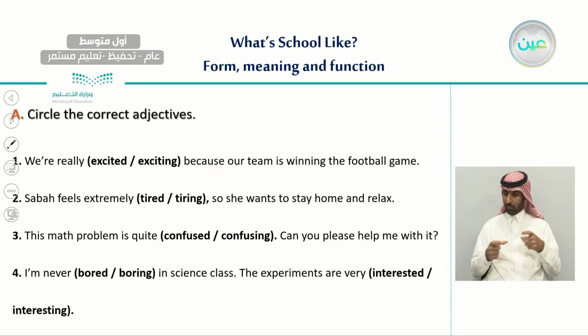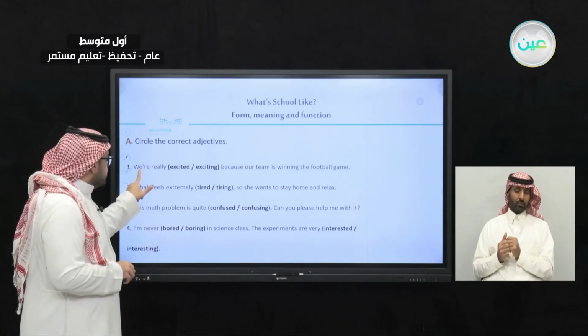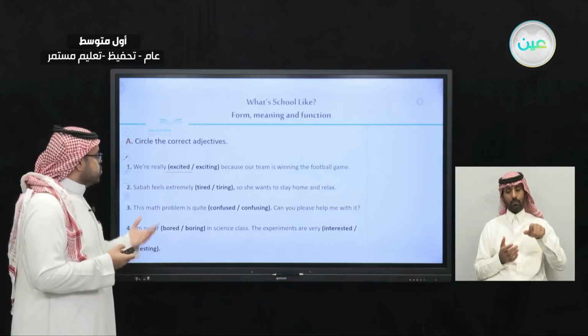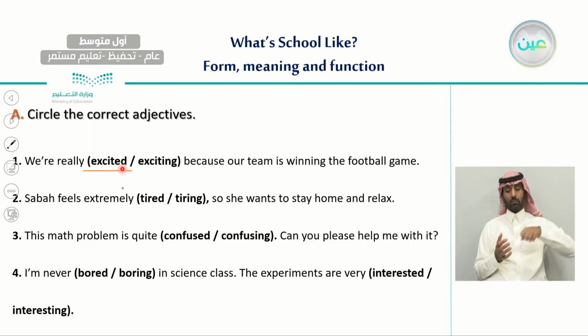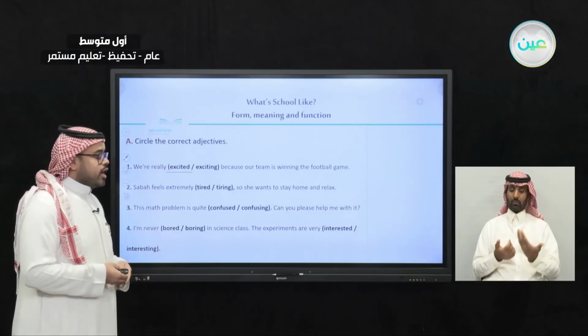So now, before we choose the answer, we have to think, what are we actually looking for? The sentence says, we are really. So they are people talking about themselves. We are. And since we are talking about people, what kind of adjective would we use? Should we use the adjective that ends with ed or the adjective that ends with ing? What do you think? Very good. Yes, we would choose the adjective that ends with ed because the adjective that ends with ed is about people's feelings. It describes how a person or what a person actually feels.